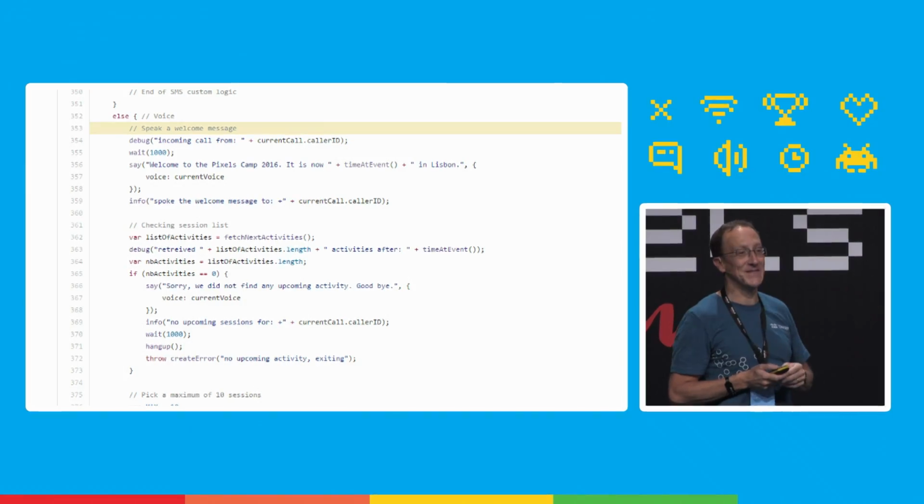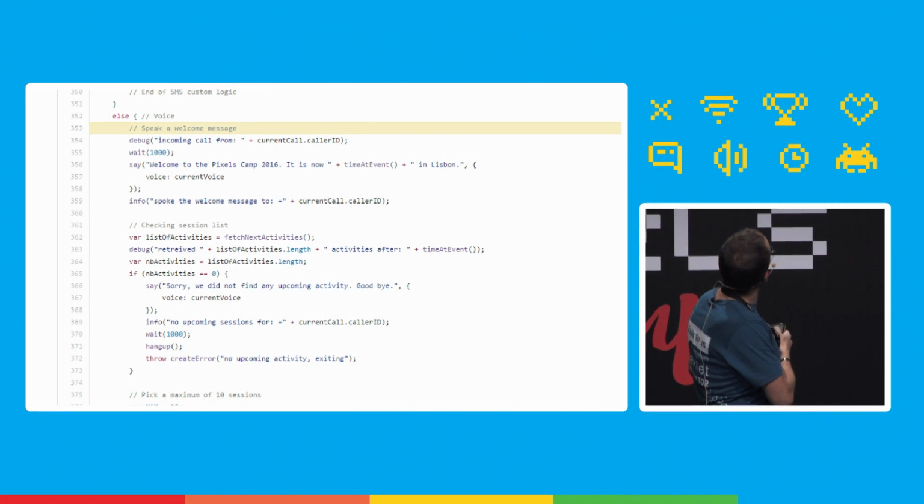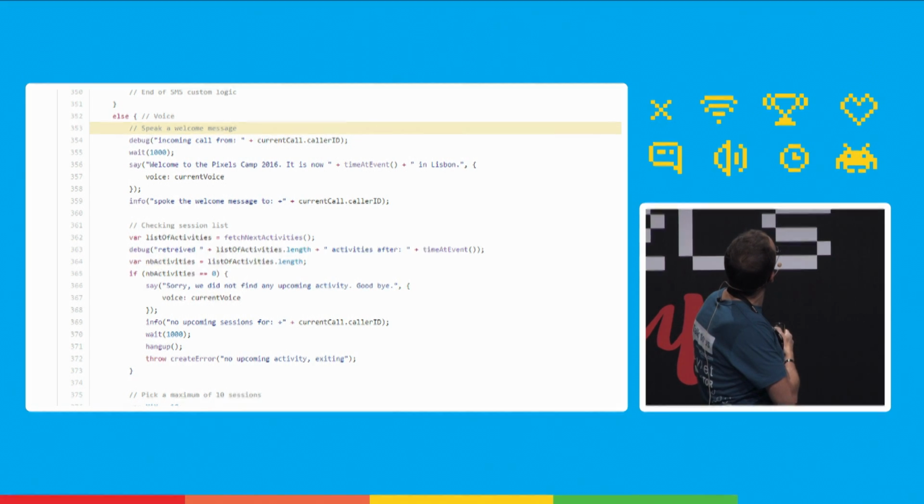It can be a male or a female, depending on your application. We have 80 voices. It can also be a Brazilian voice, if you like it. Then just test your voices. I've got some pointers in the code where you can find the resources for that. Then you choose your voice, and my current voice is an English voice here.